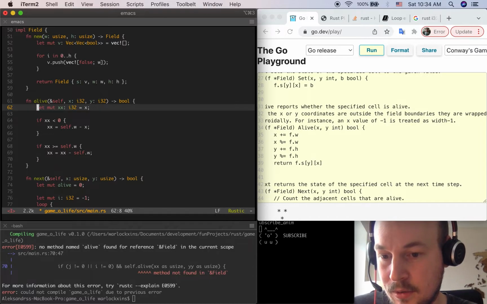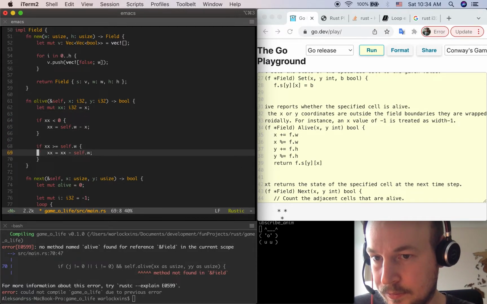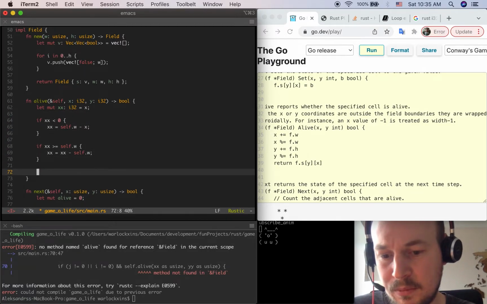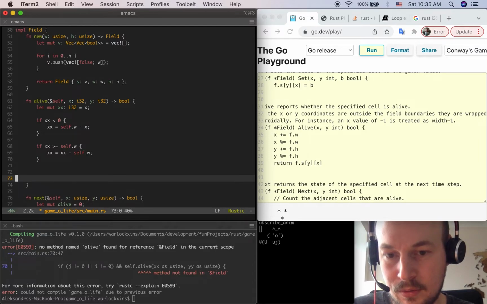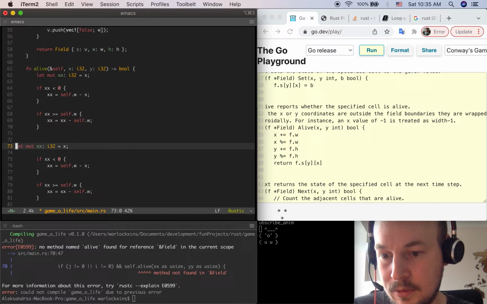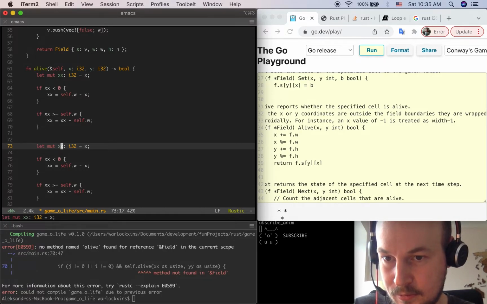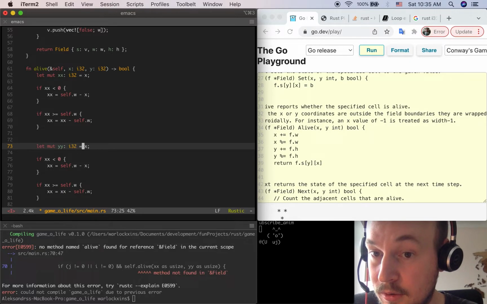I think I want to copy this. I know there should be better ways to do this and less code as well. But since I don't know Rust, I will do it the dumbest way possible.